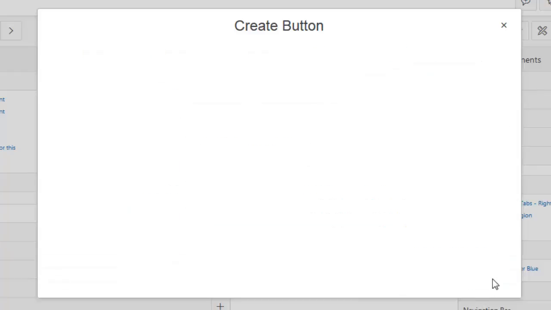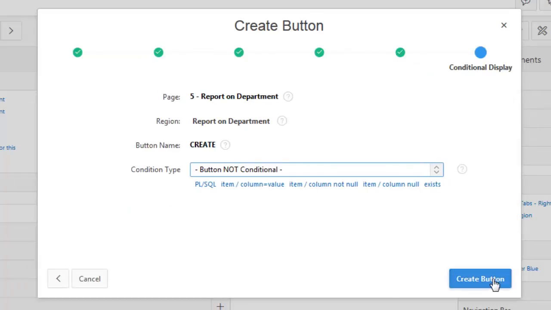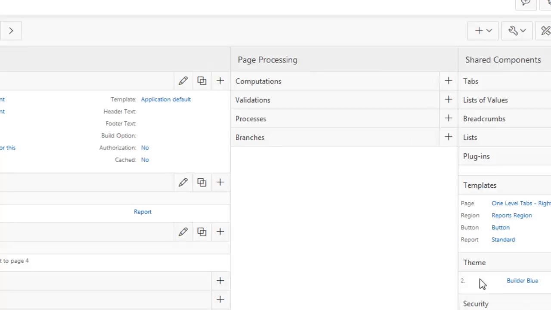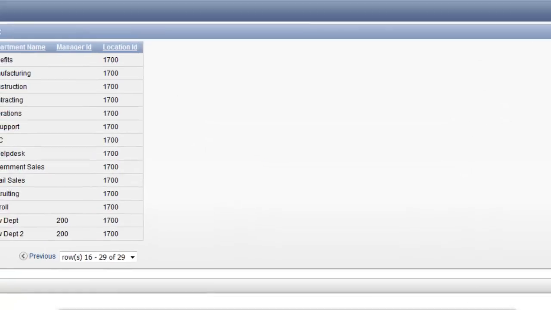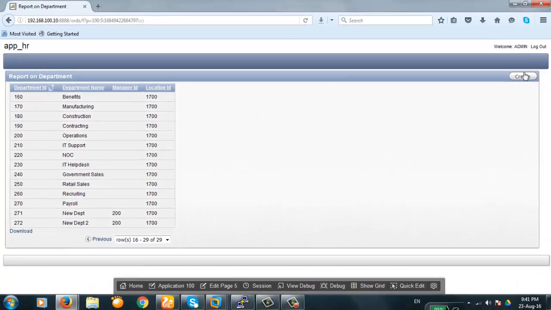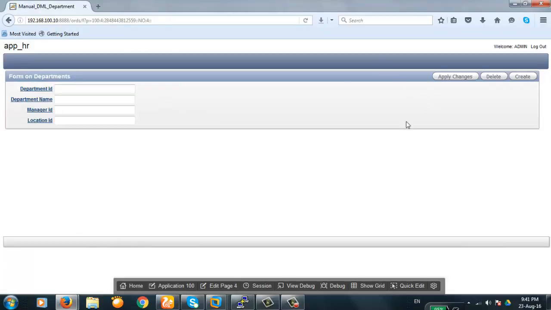Next. Okay, this is an unconditional create button. Now let's run it. So this is the create button. If we click on this button, we'll redirect to page 4. Okay, now click here. We have come here.